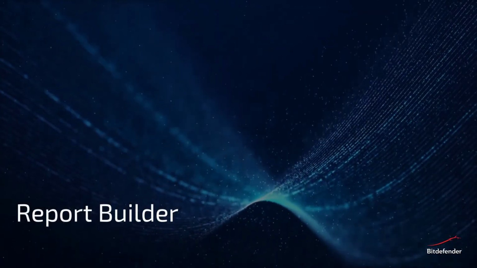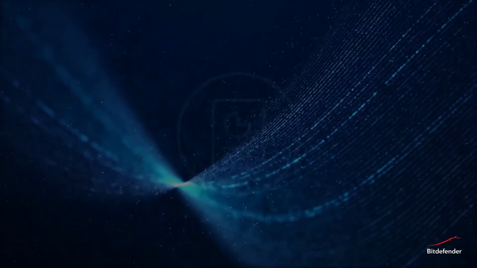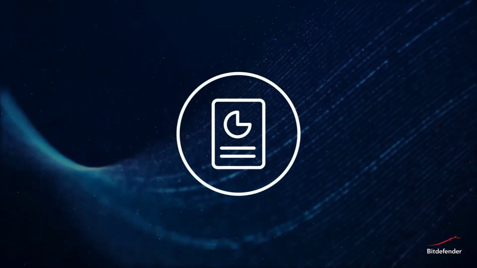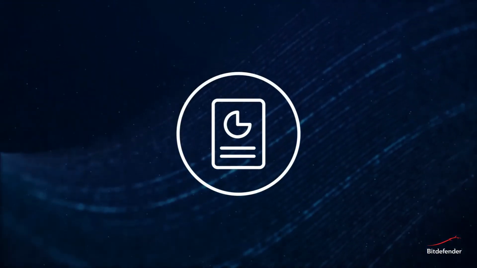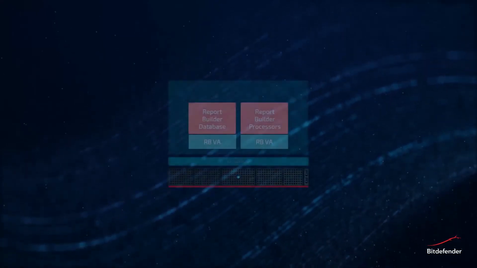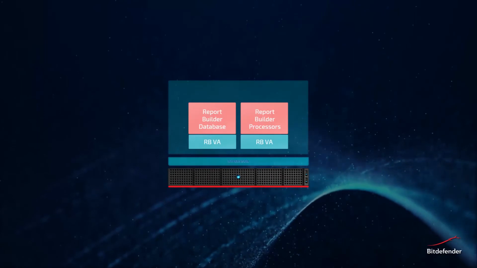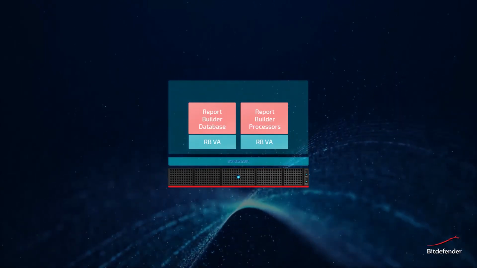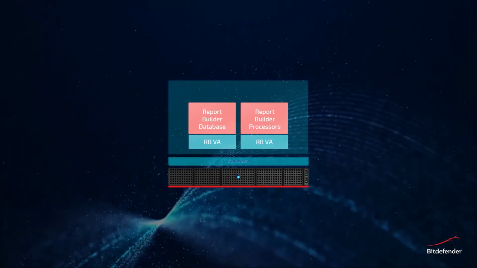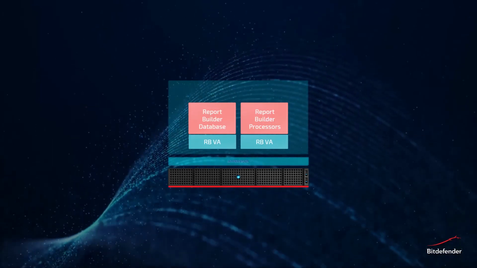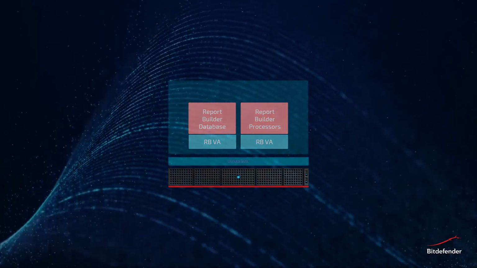Report Builder. Report Builder allows you to create and manage queries, and detailed query-based reports in GravityZone. In order to add Report Builder to your GravityZone environment, you need to install 2 Report Builder server roles, on 2 different instances of the Report Builder appliance. First, the database, and then, its processors.